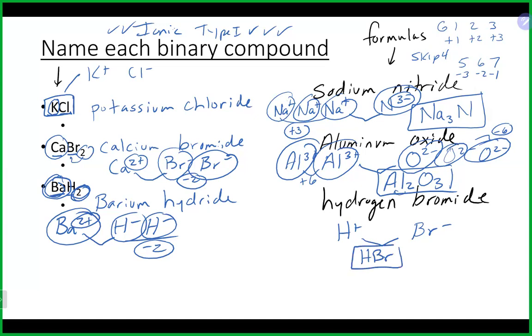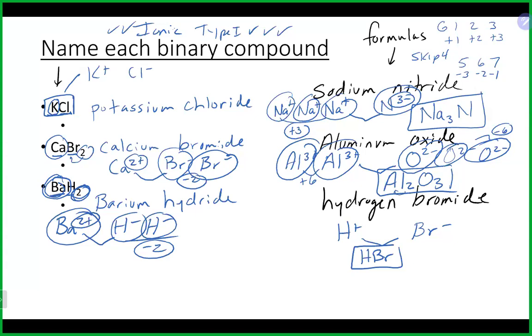Now, truth be told, this is actually not an ionic compound. It is not really two ions together. It's actually sharing electrons, but because hydrogen is kind of a unique situation, whenever you have hydrogen in front, you name it and treat it like a metal, a group 1 metal, and it's only hydrogen that we do this with, no other element. So it's just a special thing that happens with hydrogen. Even though, as we'll talk about when we get to bonding, those two guys are actually sharing electrons. So it's actually more of a covalent compound.